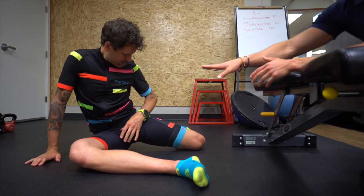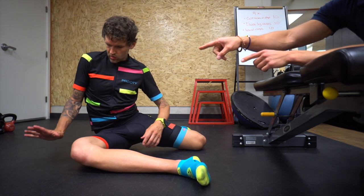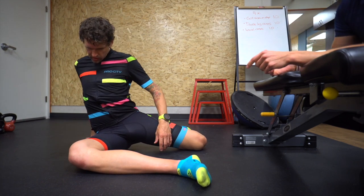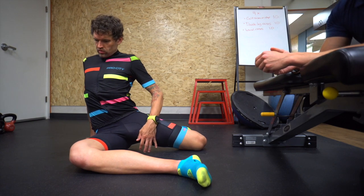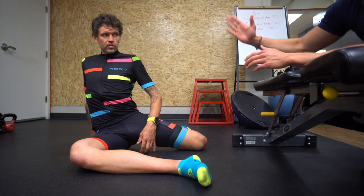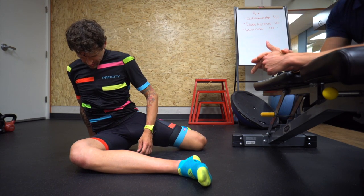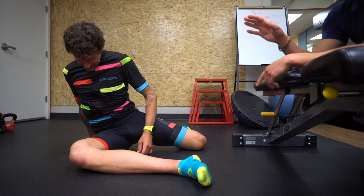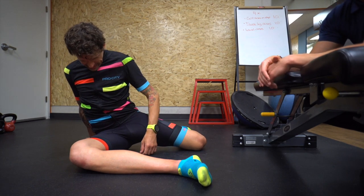Like this — perfect, perfect. That's a great setup. Now I want your fingers on your right hand pointing backwards. Make your chest nice and upright. Good. Now keeping your spine straight, I want you to hinge at the hips and bring your chest towards your knee. Oh wow! You should feel a good stretch coming in through that right side. You're getting it on the left? I'm getting it on the left.